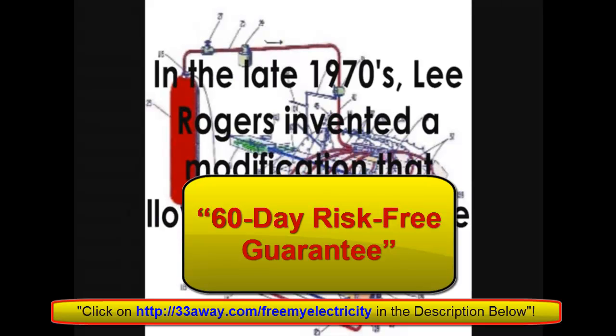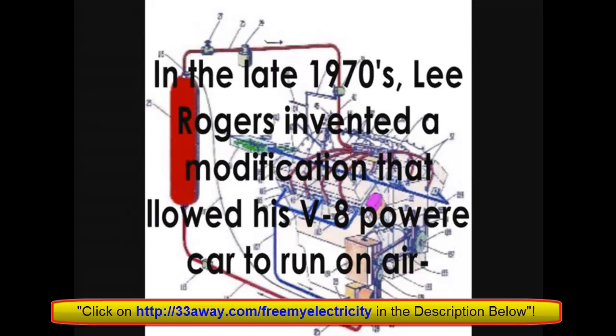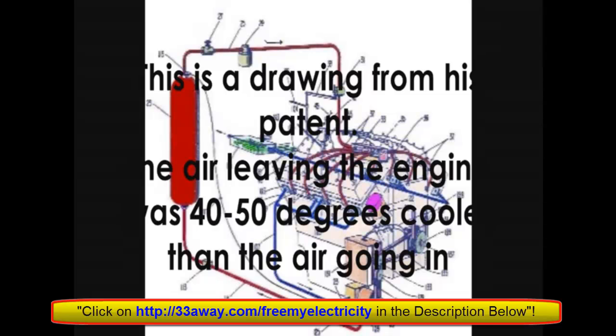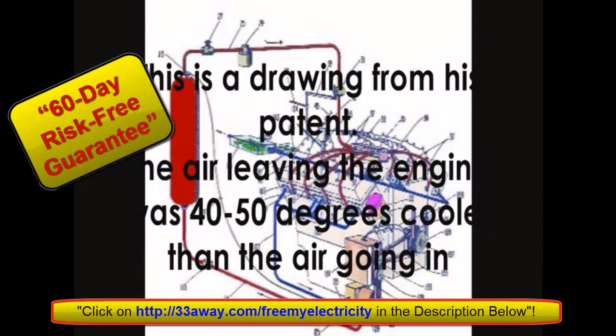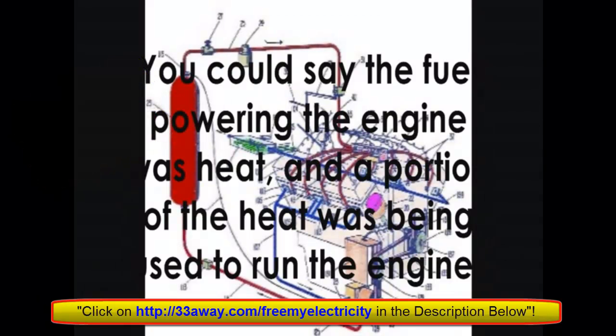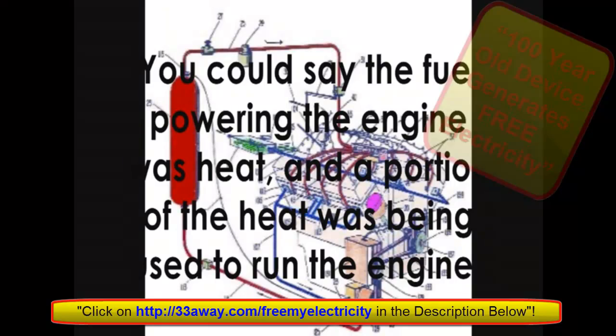In the late 1970s, Lee Rogers invented a modification that allowed his V8 powered car to run on air. This is a drawing from his patent. The air leaving the engine was 40 to 50 degrees cooler than the air going in. You could say the fuel powering the engine was heat, and a portion of the heat was being used to run the engine.